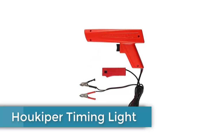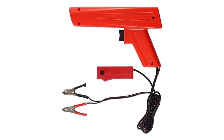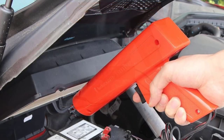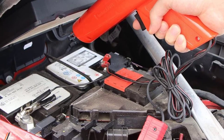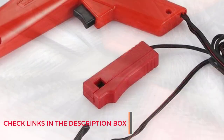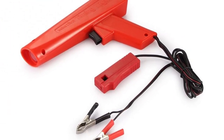Number 4: Haukoper Timing Light. In the crowd of unworthy expensive products, Haukoper is the brand that offers you highly useful repair tools at extremely affordable prices. The Haukoper Timing Light is super safe for you as it comes with solid-state burnout-proof polarity with automotive reverse and overload protection to always keep you safe. The pistol grip design helps you hold it carefully and keep it steady while using. It boasts a brilliant blue-white xenon tube that makes it easier for you to read the timing scale, even in daylight.